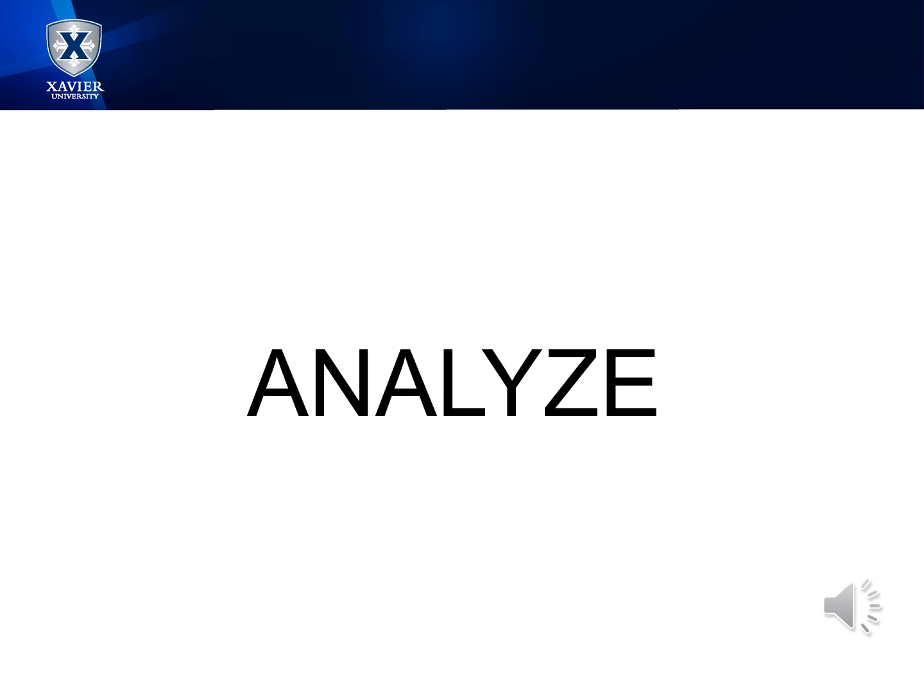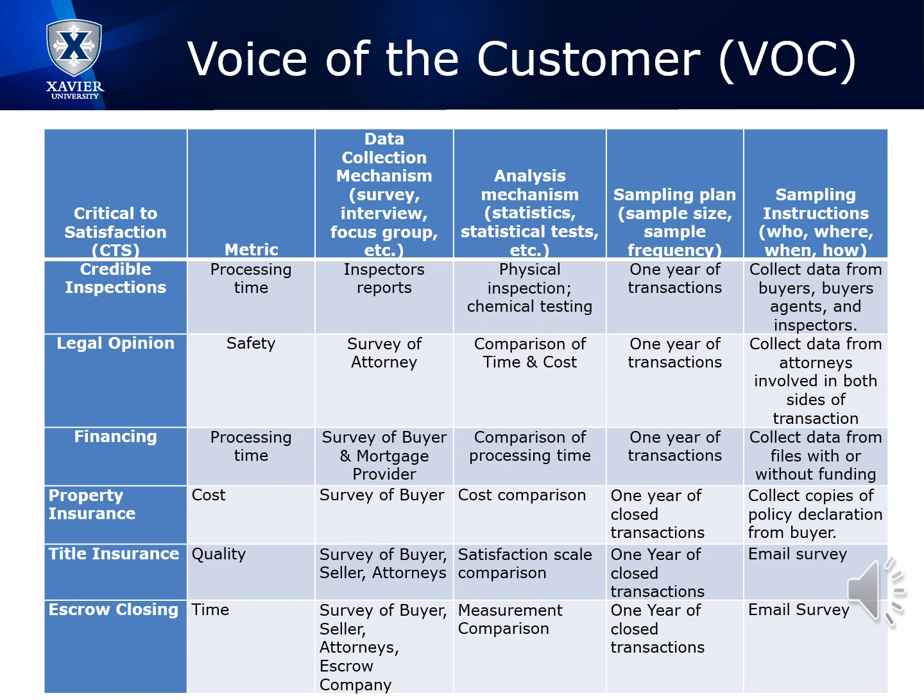Analyze. The first part of analyzing the process is to listen to the voice of the customers. The customer has specific expectations for each provider that are critical to satisfaction. The metric is what is most important of the service being provided. The data is collected via different channels and then analyzed over a period of time or sample size. This analysis gives us good insight as to what the customer wants out of each service provider, and after the transaction, builds a historical database to monitor and control the process.